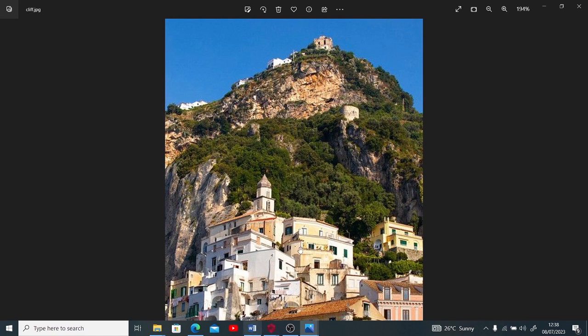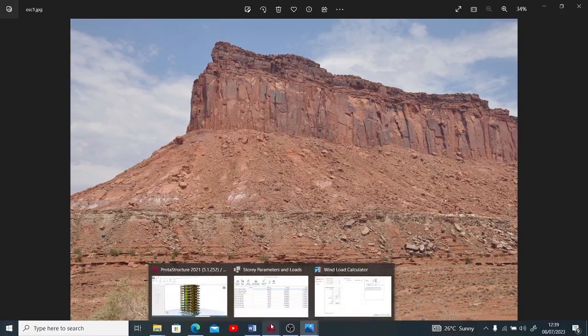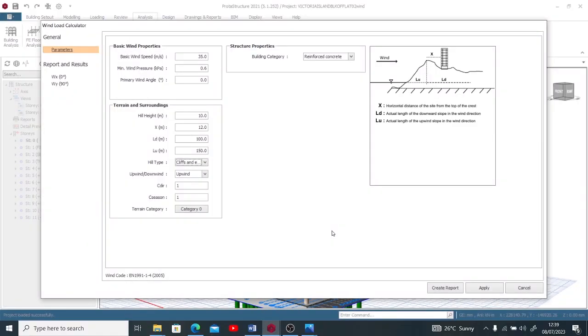This, you see now, this cliff from behind, the wind from behind would have little or no effect on this building, because your wind comes in a direction. I have this, you see, this is a cliff also. Then let me find an escarpment for us. So this is also an escarpment. Whatever the consideration in your case, you may want to put it.